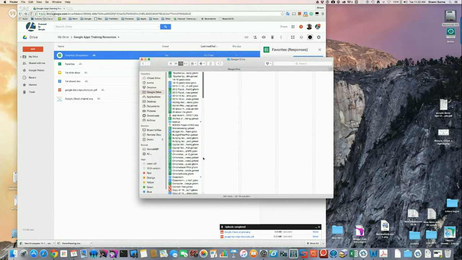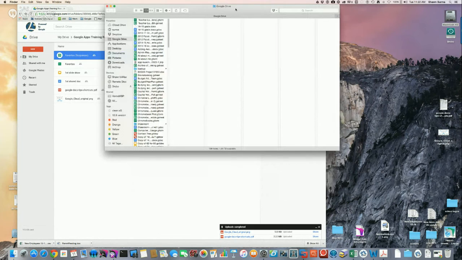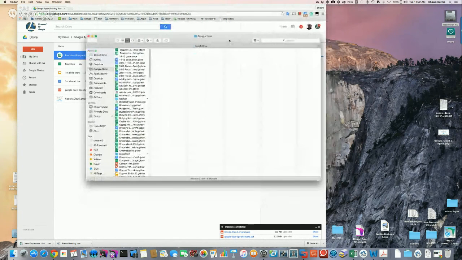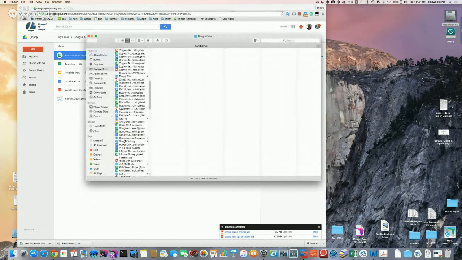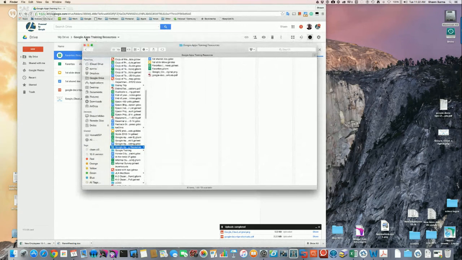What's neat about that is this is a local copy of my Google Drive. So if I go through and it's sorted alphabetically, there, Google Apps Training Resources.